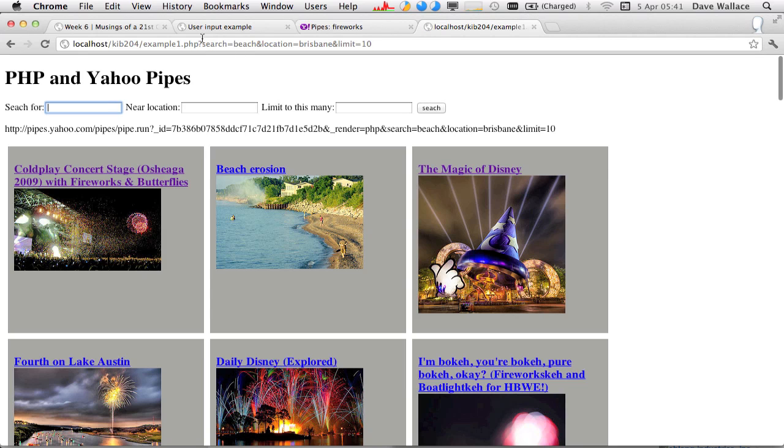Okay, and I should just reset this back from the beginning. Okay, so if we enter nothing in there, then nothing is going to be sent for these values. If I do enter something in here, so let's go again, fireworks, Paris, 50. Okay, there you can see it is. So there's our request URL that we had up until that point. Okay, and then we've got tacked on search equals fireworks and location equals Paris and limit equals 50.